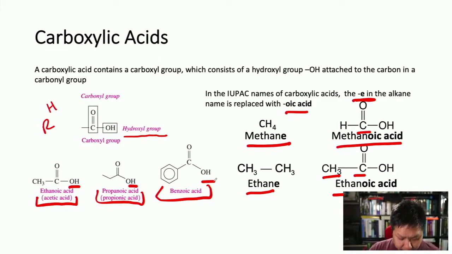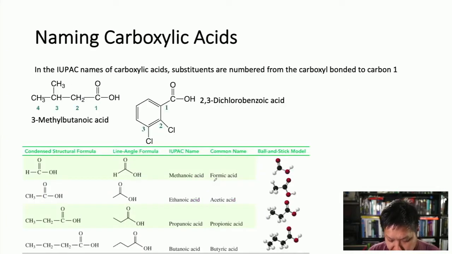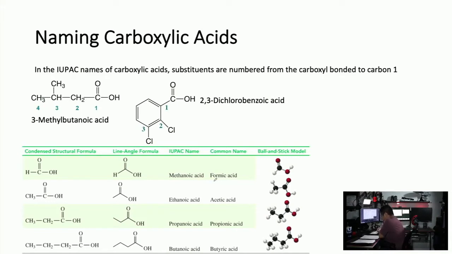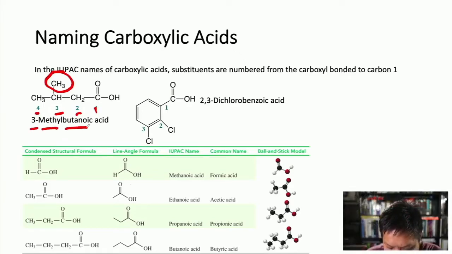So, just to continue a little bit more on naming carboxylic acids, if you have extra constituents off the chain or off the benzene ring, you just name them like you normally name any other chains of carbons, right? The first carbon you start naming is the one that is closest to the end of the carboxylic acid. So if it's a straight chain, you start 1 on the carbonyl carbon, and then 2, 3, 4, right? So that's 4 carbons right there. And it's the third carbon that has a methyl group attached to it. So we call that 3-methyl butanoic acid, right?